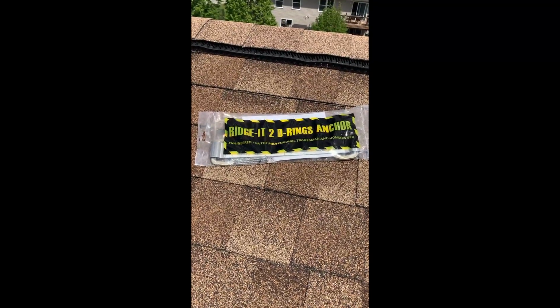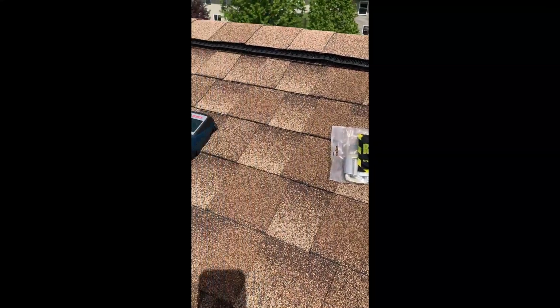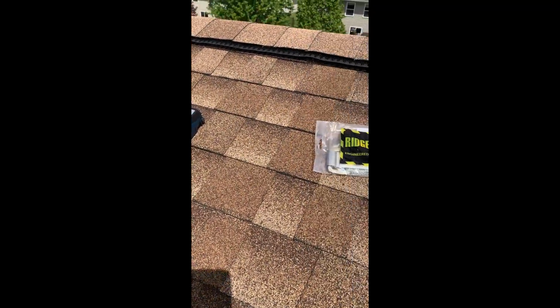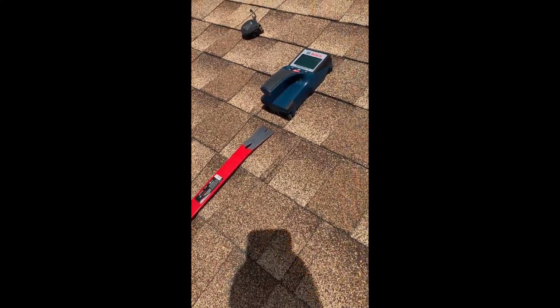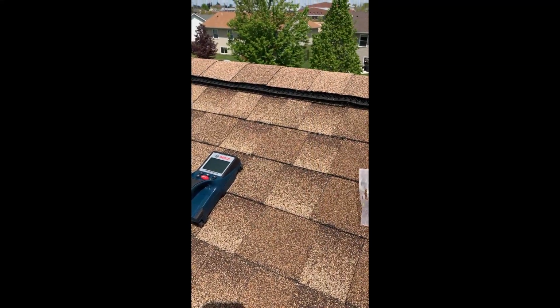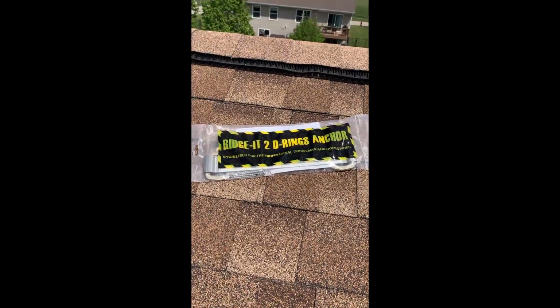So I'm going to install this ridge anchor with D-rings. I got my rafter all lined up right there, see my scanner, and I got my little pry bar here. I'm going to remove the ridge cap, and I'm going to screw this on. I'll open this up and show you the contents.